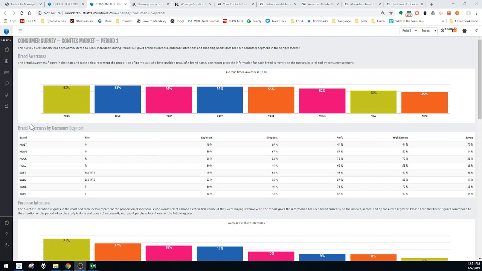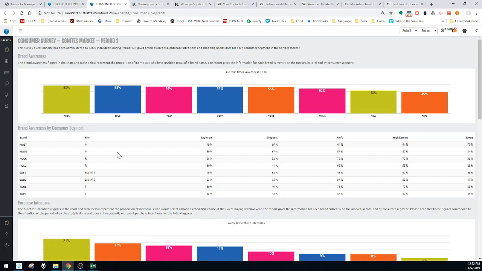So this first one gives you brand awareness by consumer segment. So basically, what percentage of all individuals in each segment are aware of which brands? Okay. Why this is important is this kind of gets to the basic idea of advertising. The goal of advertising is to increase awareness that hopefully, some down the road, with some persuasion, will lead to some sort of purchase. So the higher your awareness, the more people you're going to have buy the product down at the end of what we call the sales funnel.